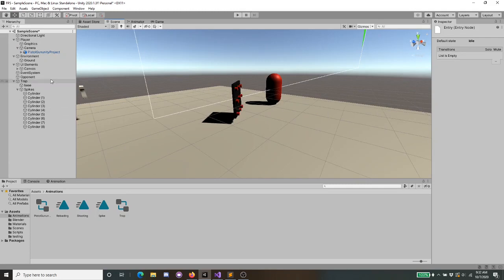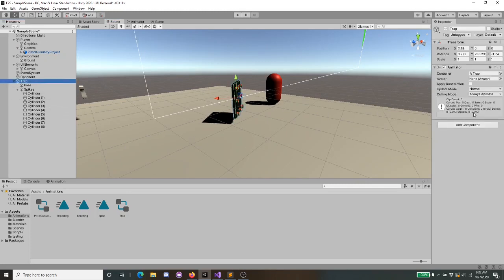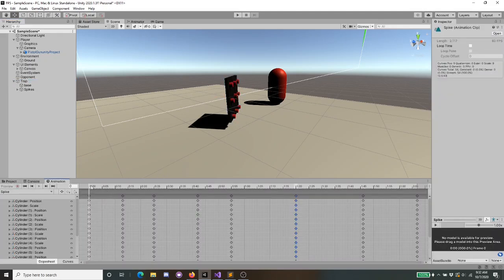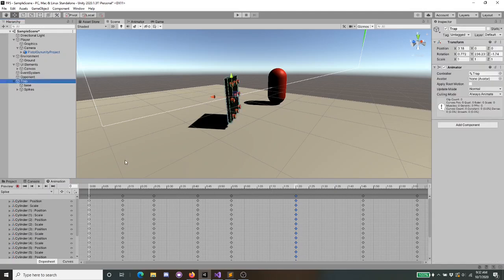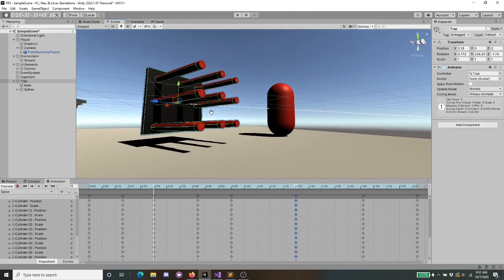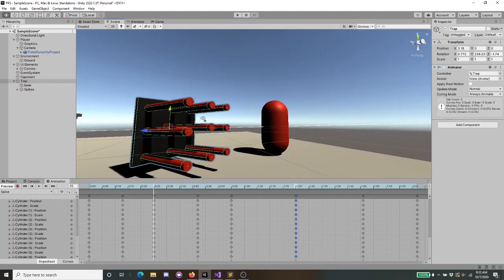So we can do this by clicking on our trap and adding a script. But before we do that, we need to set the bounds of where this trap can be activated from. So I'm going to double click on my spike animation and run through until it, oh, it's not willing to work. You might have to click on your trap to make it work. And then I'll reach the point where it is at its max. And so now we can start making the boundary of where this trap should be activated.